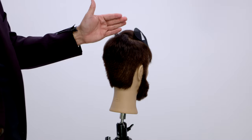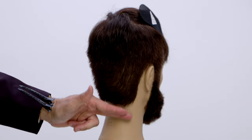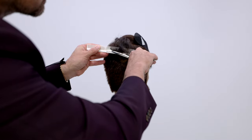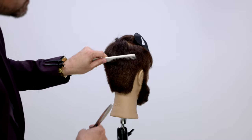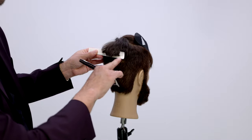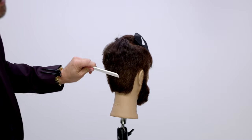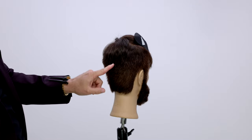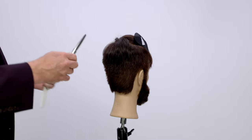I'll show you this technique in the back as well, because a lot of times when you have the cowlick area with heavier, thicker hair going into the more faded part, you still use the blending scissor to lift the hair up and work to soften that line. Come through, lift that hair into the comb, find where that weight line is, and just work the blending scissor through it. You get a nice soft edge — a much heavier line becomes an invisible line throughout the back.